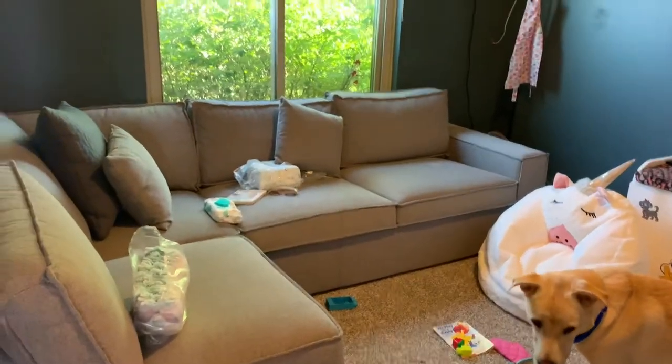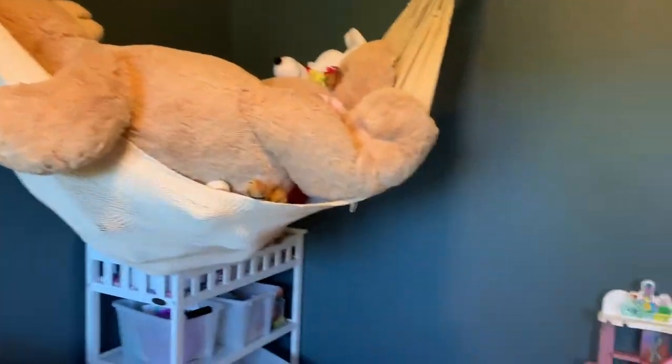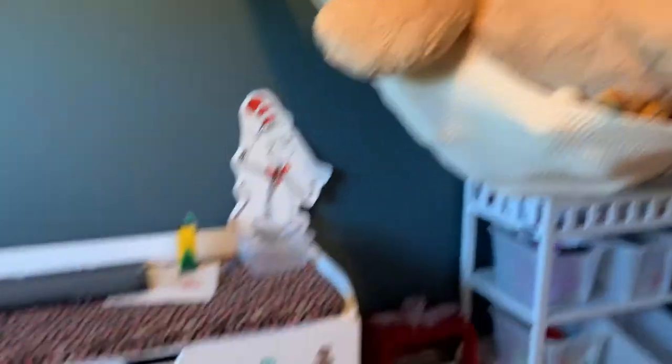So this is the current playroom situation — there's my daughter right there. I'm going to move this couch over against this wall and move this toy chest into that corner. I'm going to put a TV up on that mount and move these toy bins over into this corner. This wall I envision being a chalkboard wall, and this wall too. This wall is going to be white, this wall I want to do multicolored geometric shapes, and this wall is also going to be white. I'm going to take this hammock down because it kind of looks tacky and didn't look as good as I thought it would. Then I'm going to have a table in the middle and move her bean bag over so she can watch TV.